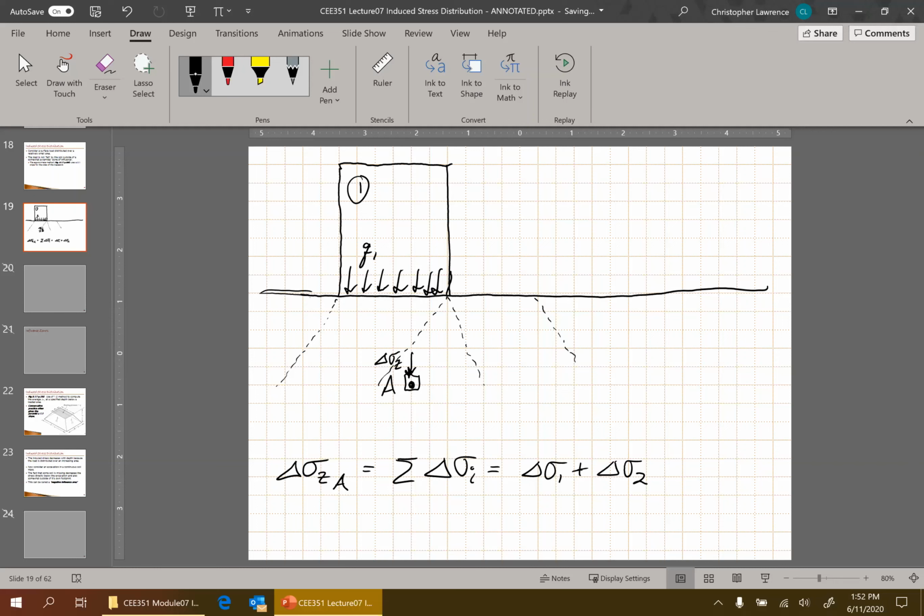So again, we have these overlapping zones of influence. And in that sense, the way that we can start to recognize boundary conditions is that the fact that there's a load in area number 1, where structure number 1 is, has a positive influence on point A. But the fact that there is no load next to it, that's like a negative influence on point A. Okay? Let me clarify that a little bit further with another diagram.